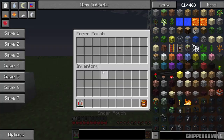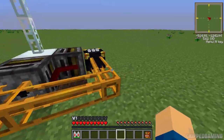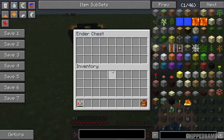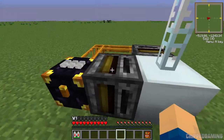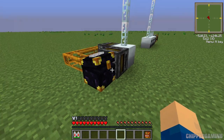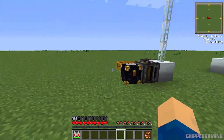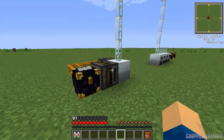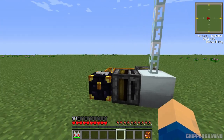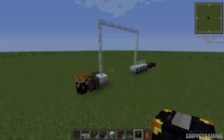All you have to do is place it back in our ender pouch. You'll see it gets taken out of the ender chest, back into the MFE, the charge tops up, and it comes back around — fully charged once again. This is a really cool design and the person who made it is an absolute genius. I'm going to switch over into creative mode and show you how to make this.